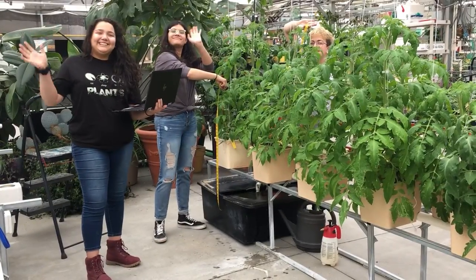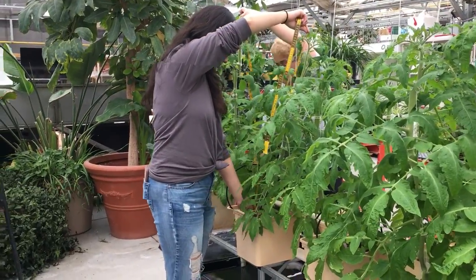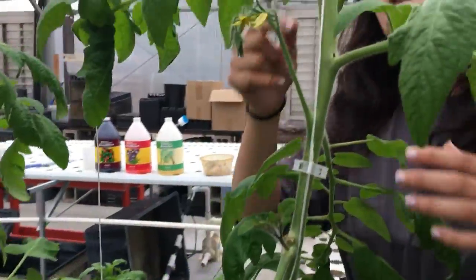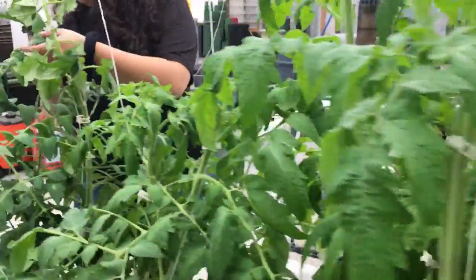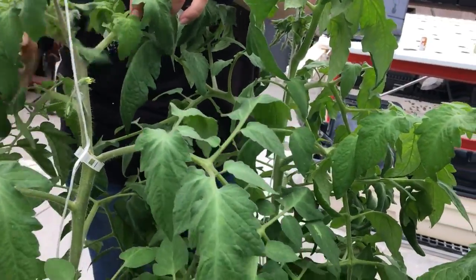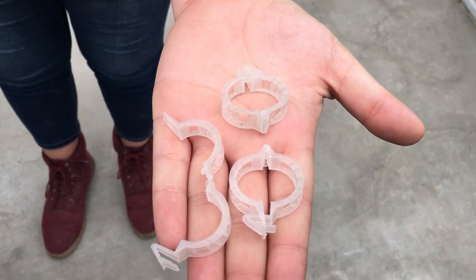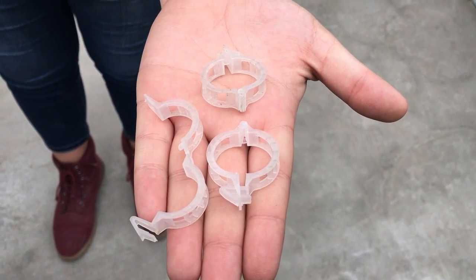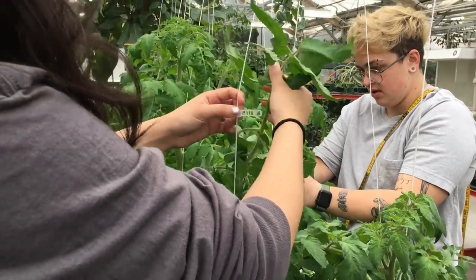Part of the project is taking different measurements of the plant. Here, we're measuring the height of each plant. Next, we trim off the axillary stems, which grow in between the main stem and the stem of the leaves. Taking these off helps the plant grow up and not out. Next, we use these plastic clips to clip the plants to the string and adjust them as the plants grow.